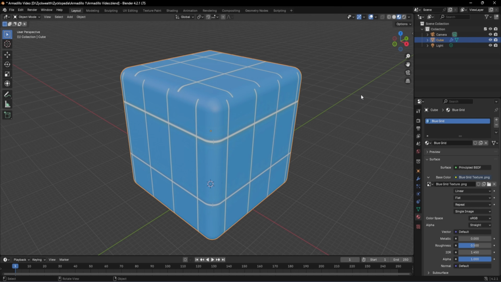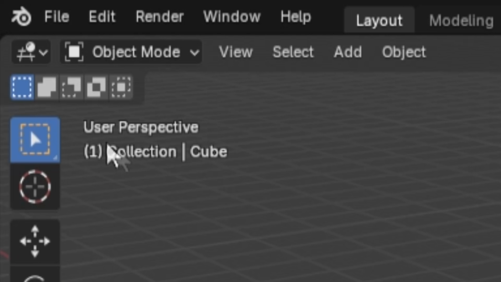And in order to fix that, we have to open one more window to play with the scale settings of this blue grid background. And for that, move the cursor to this corner like this and it will turn into a crosshair like shape just like we see in the games.